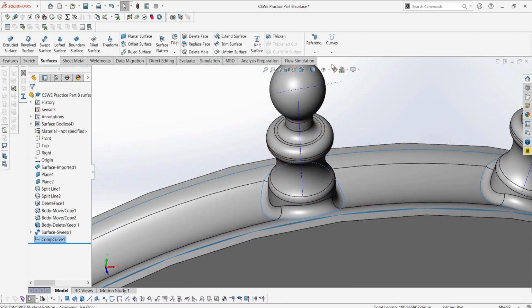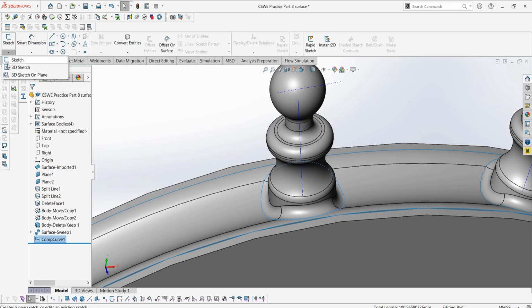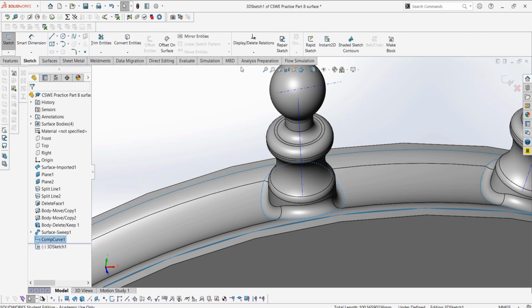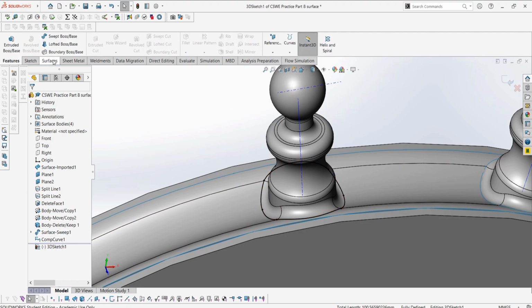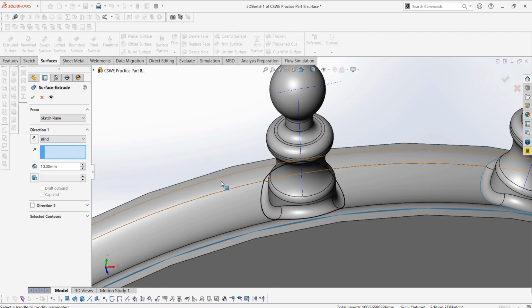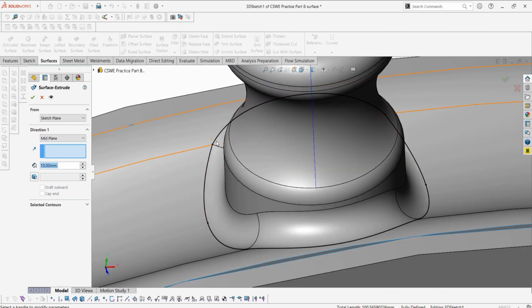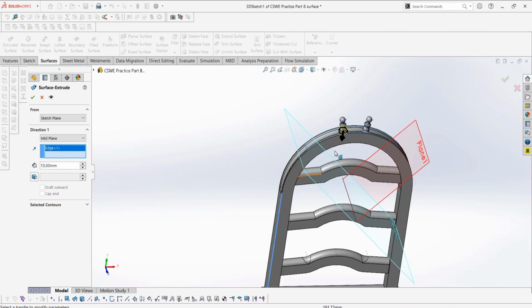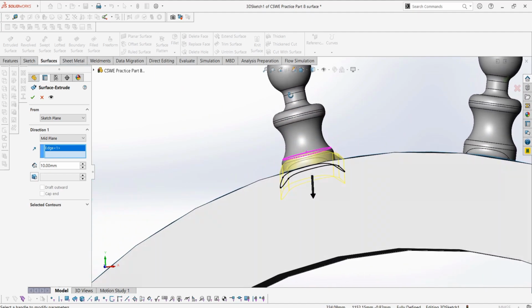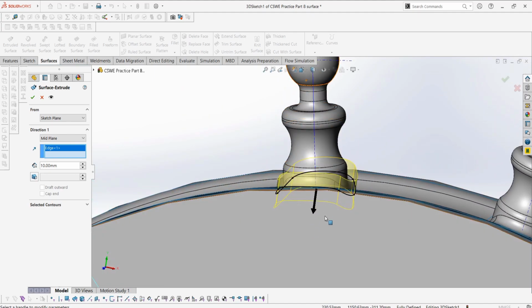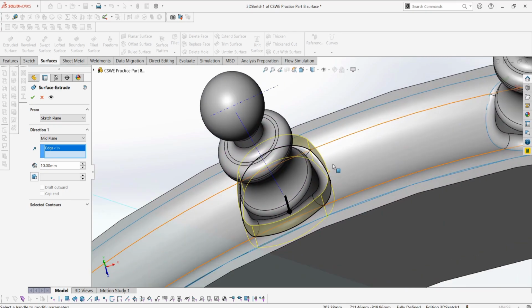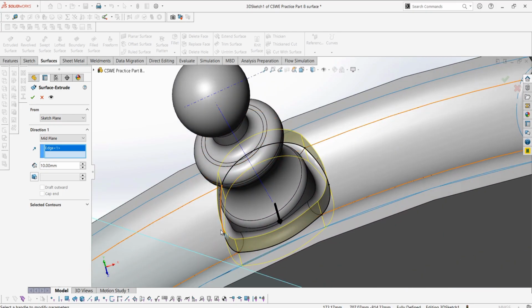Then what you're going to want to do next is go to sketch, create a 3D sketch. What we're going to want to do is then convert that composite curve we had. It was already selected, that's why it worked like that. Then we're going to want to go to surfaces, create an extruded surface. We're going to go mid-plane. And since, you're going to see what I mean in 1 second, but we can choose this way to go up and down. It doesn't have to be up and down this way, it can be up and down this way, because we're going to use this surface to basically trim this surface.